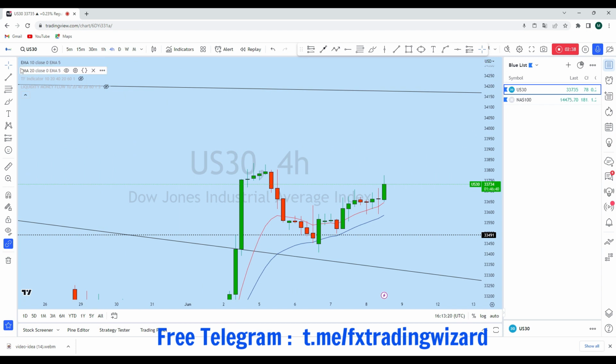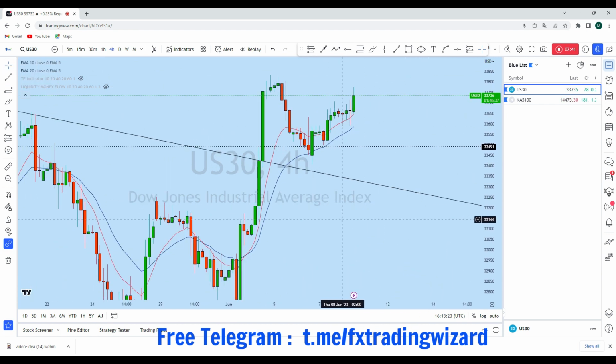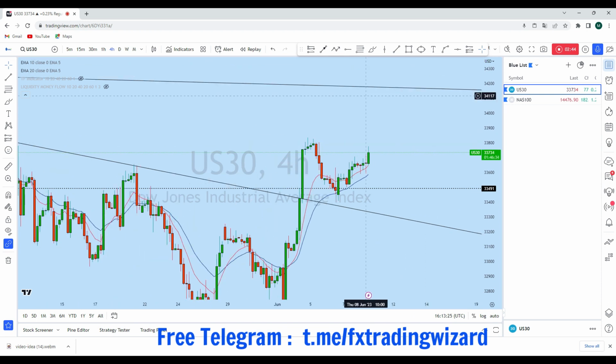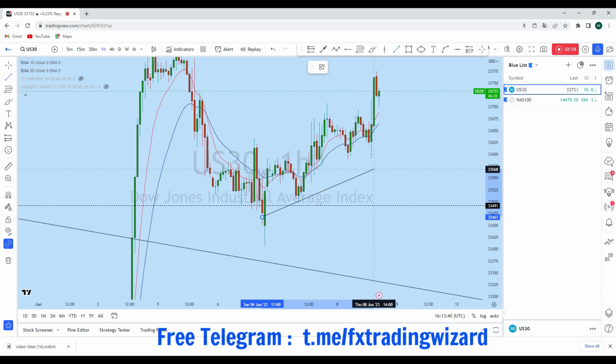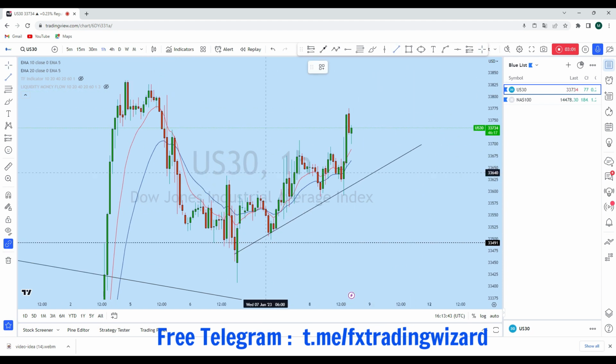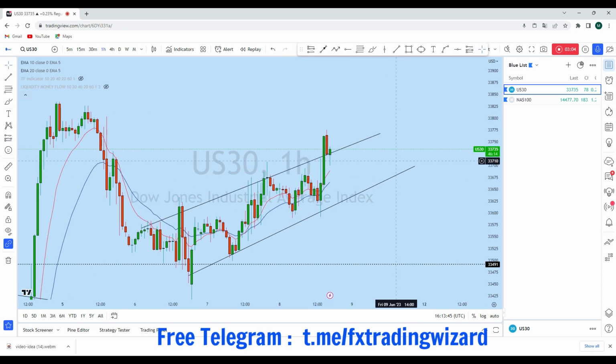So if we look at the lower time frame from the intraday perspective, we see typical bullish price action. We can see there's the impulse, the price has come back down here and consolidated, forming a bullish structure. So let's look at the 1 hour time frame to see how the price action is forming. Now we saw that the market is moving along this channel. This is a lower time frame channel on US30, and on the current 1 hour candle, we saw the price has broken out of this structure, tested the neckline of this previous resistance as a support, and we see the price is slowly turning to bullish price action again.